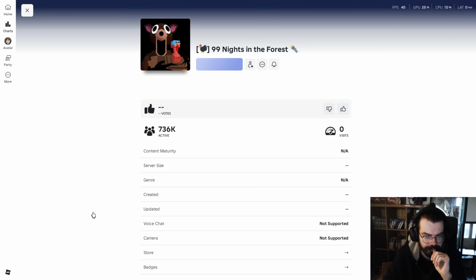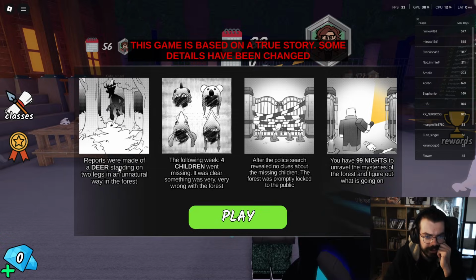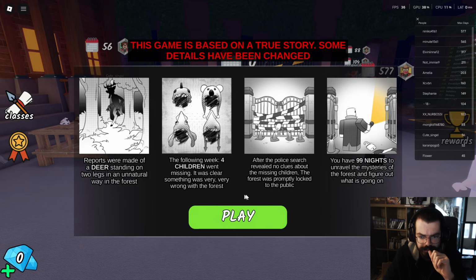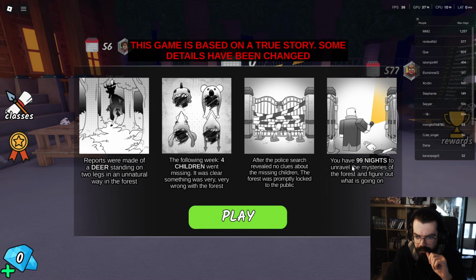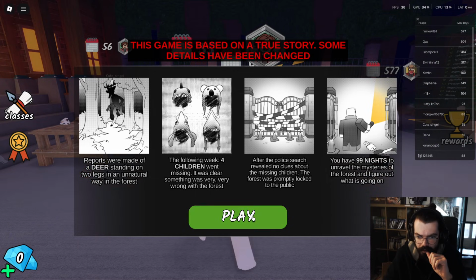99 Days in the Forest. This seems like a spooky game? Reports were made of a deer standing on 2 legs in an unnatural way in the forest. The following week, 4 children went missing. It was clear something was very, very wrong with this forest. After the police search revealed no clues about the missing children, the forest was promptly locked to the public. You have 99 nights to unravel the mysteries of the forest and figure out what is going on.